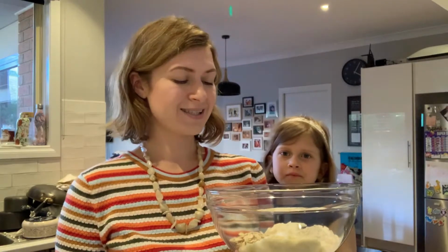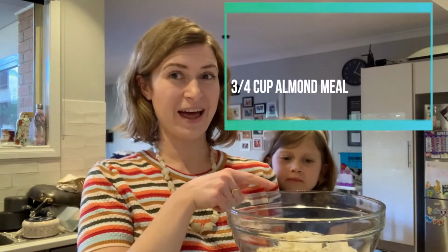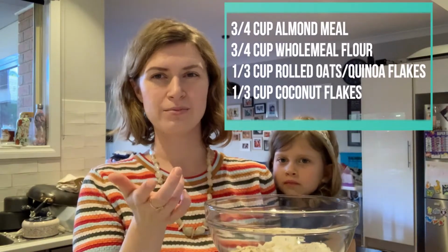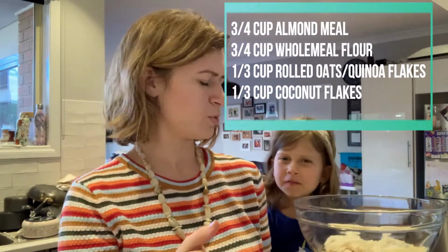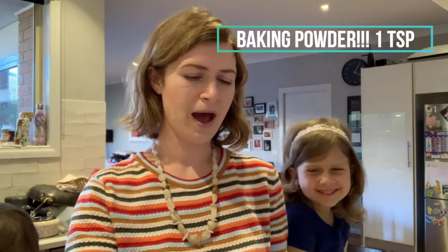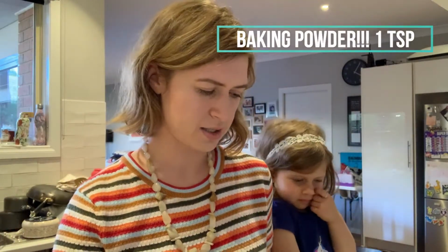So today we have the dry ingredients ready, and what you need there is some wholemeal flour, almond meal, rolled oats, coconut flakes, and some baking soda or bicarb soda. I always get them mixed up. Which one is this? Is it baking soda? Baking powder. Okay, baking powder. So those are your dry ingredients.